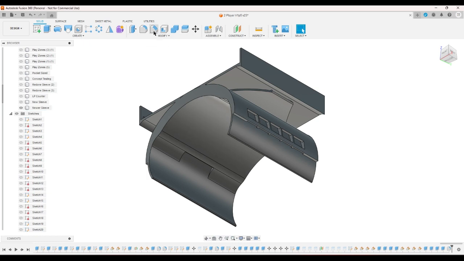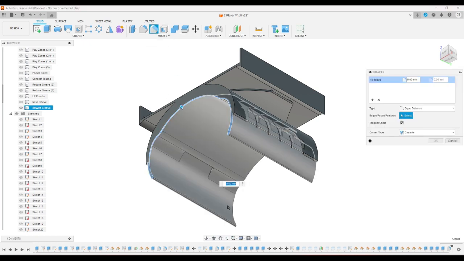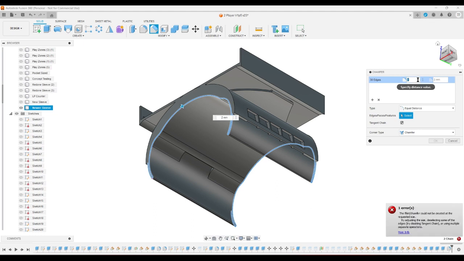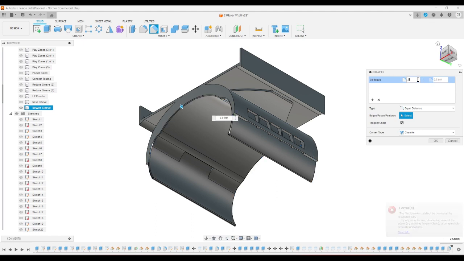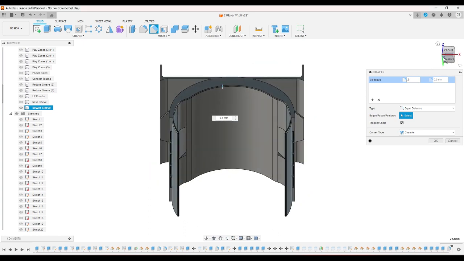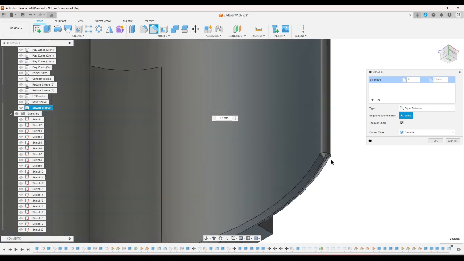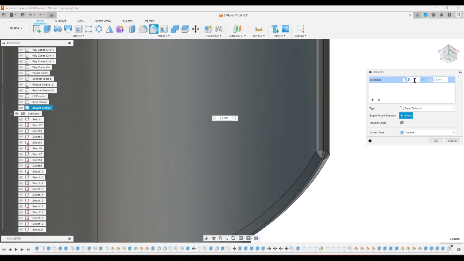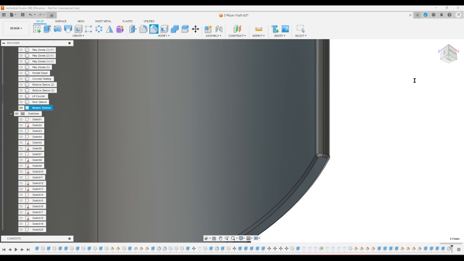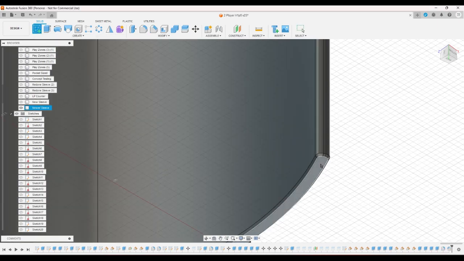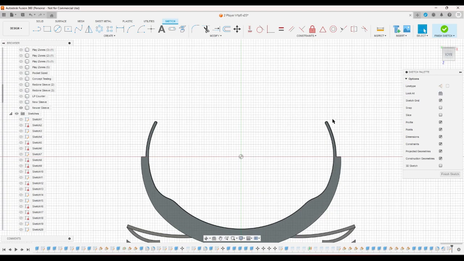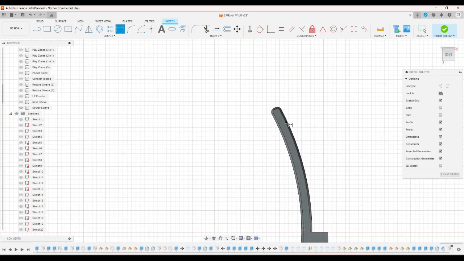And then chamfer these edges here. Give it something like 2. Nope, 0.5. No, not even that much, because that'll make this feature very, very difficult. Give it something like 0.2. Yeah. Okay. Now let me just measure what that is.